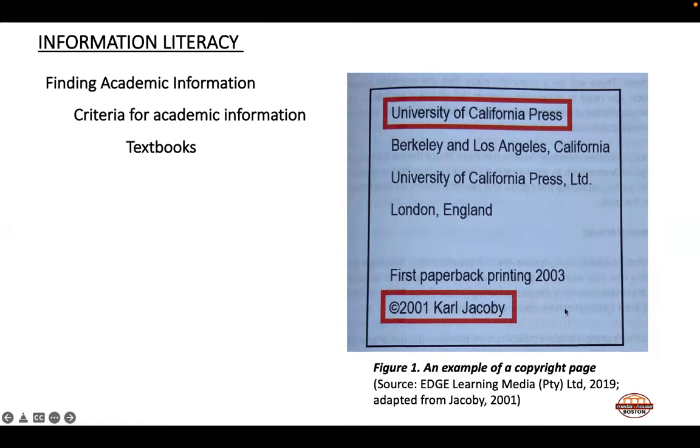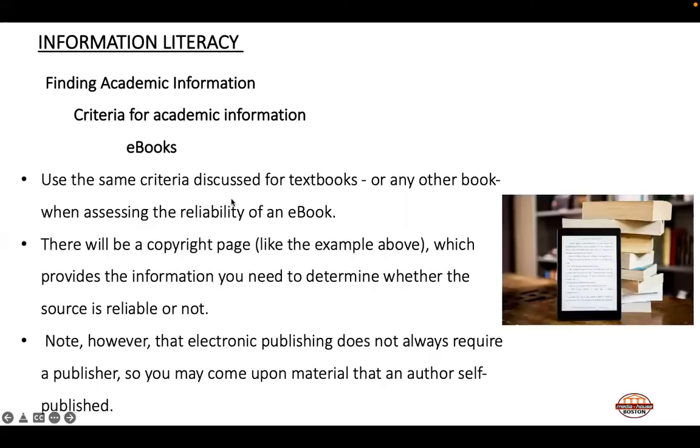So if we find that this author has links to some kind of organization that can promote biased views, then we really need to think about this information, and it will come across as having some kind of bias. Like Sia said, the New Age newspaper is of course biased because it will have a lot of information that promotes the ANC, because it has links to the ANC. Okay, questions?